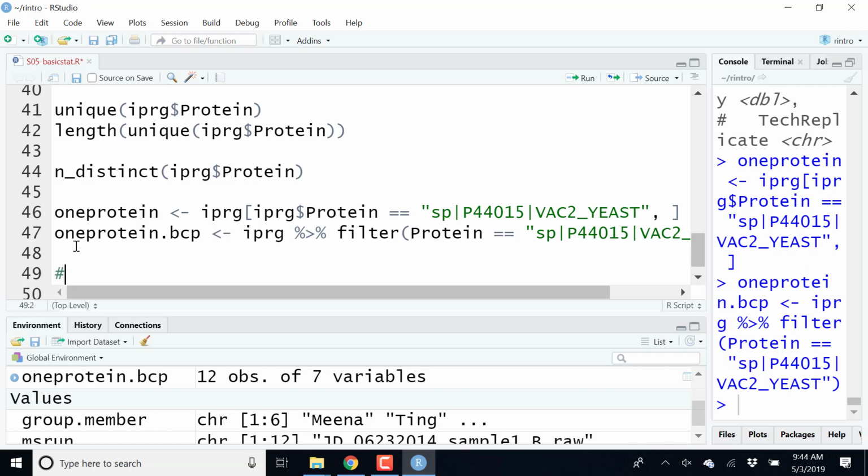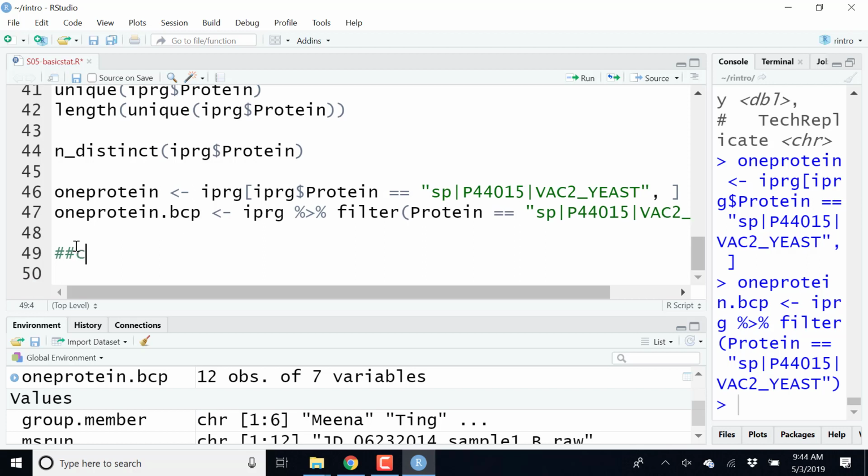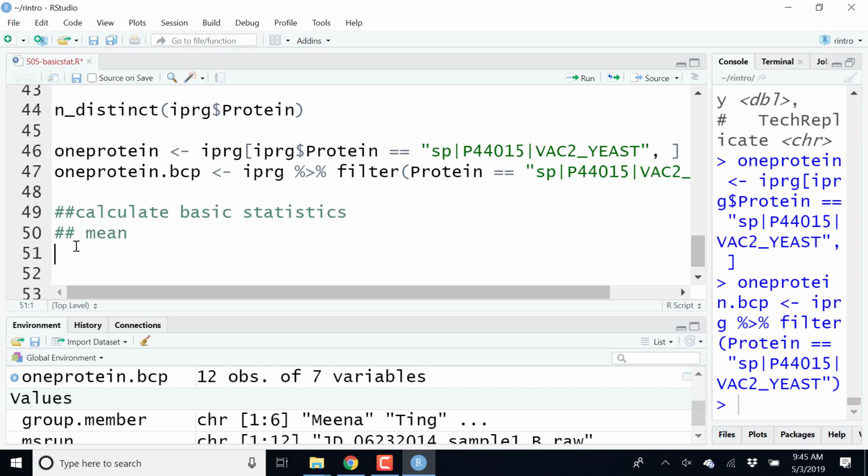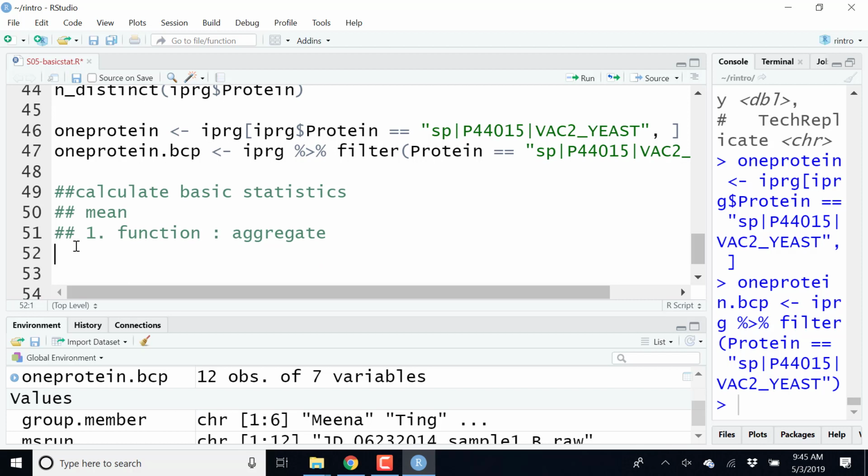Using this one protein, first we are going to calculate the mean. We'll introduce two ways. You can use this aggregate function, the general data format. So how can I use it? Aggregate, and then start a parenthesis.